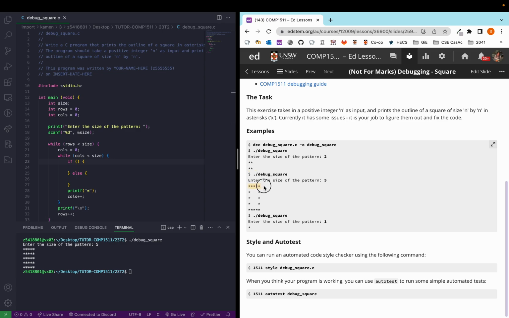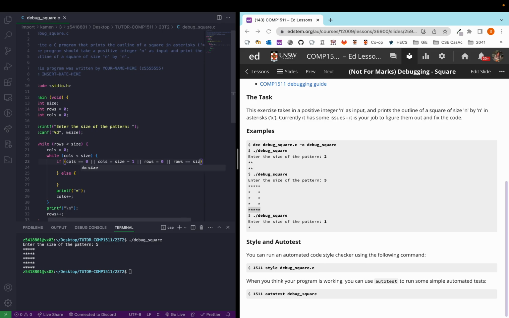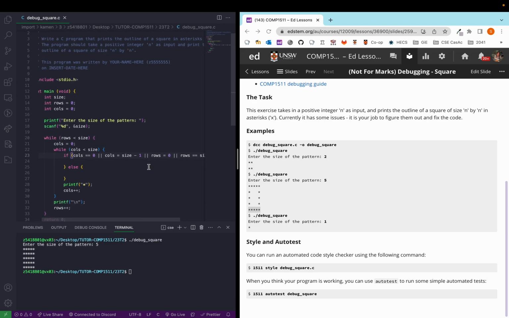So we know asterisks are only printed on the top and bottom, and the far left and far right. So how do we know that we're in that? We're going to need to check the column and row value. So we know that if column is 0, or if column equals size - 1, we're at the edge. And now how do we know for rows? We know if we're at the first row or if we're at the last one. And I've just realized that when we're checking equivalence, we need to use double equals everywhere. So let's fix that up.